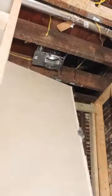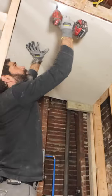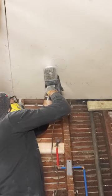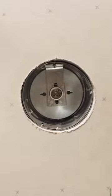Here's a great way to speed up the installation of a drywall ceiling. I added my panel and added three screws to hold it in place, and then roto-zipped out the recessed light, and then I added the rest of my screws.